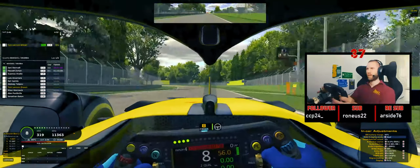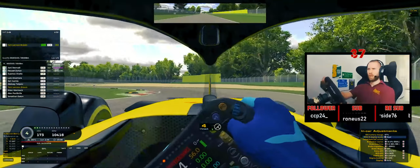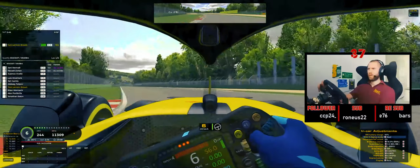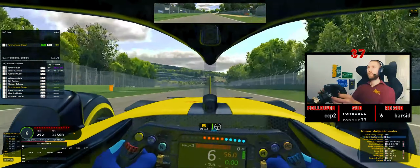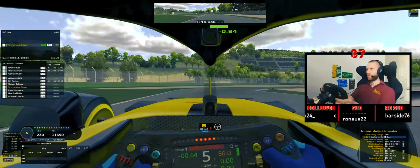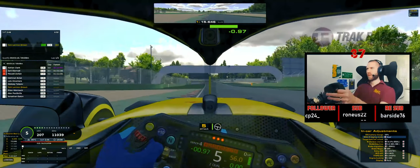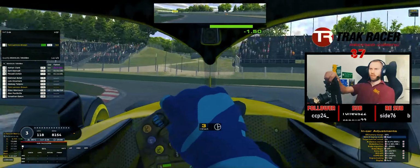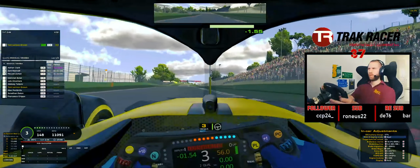So we hurtle down the main straight. We come into Tamburello, down to 4th gear, try and carry all the speed that we can, and we approach the Villeneuve chicane. Now these cars, they just grip. There's so much grip, and then when you think they don't have any more grip, they still grip. It's fantastic as we go down into 3rd for the Tosa hairpin.